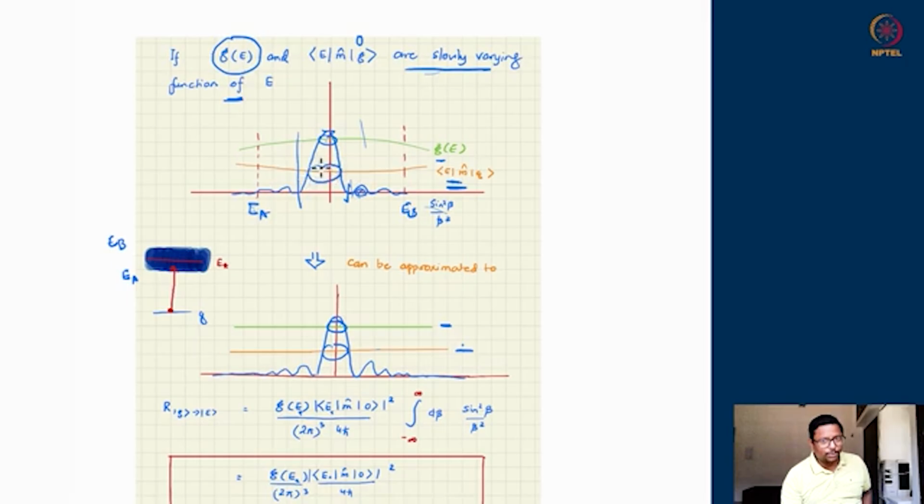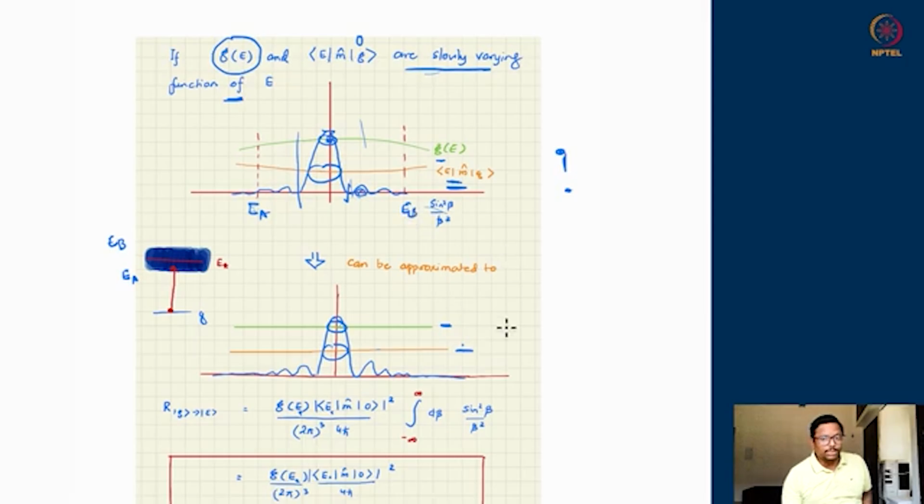Here on here, they do not change much. Much of the change will come from here up to here. If I had computed the integral fully, then the value of g of E, let us say here, and g of energy here will be much different. So my approximation will become bad across large energy separation, but the sinc function comes to save me.